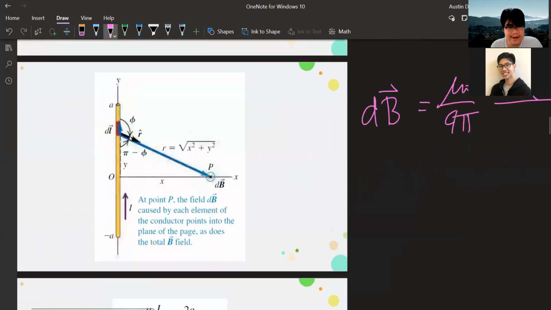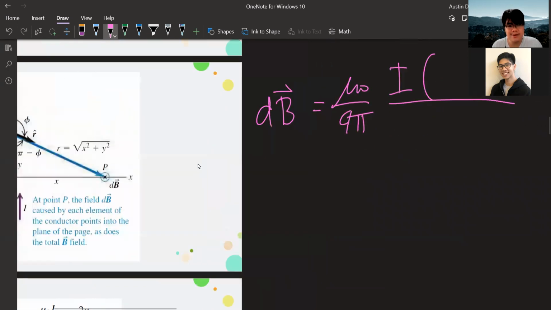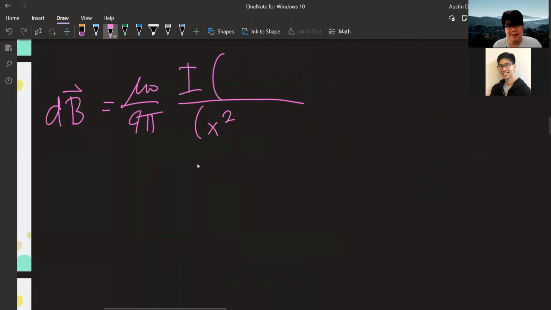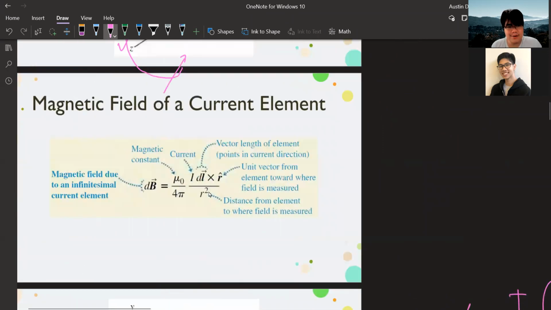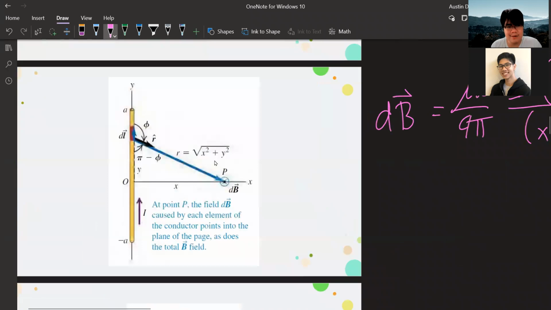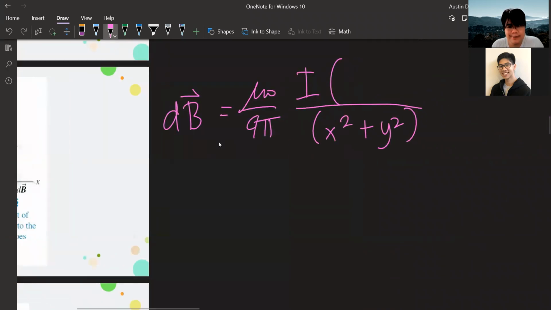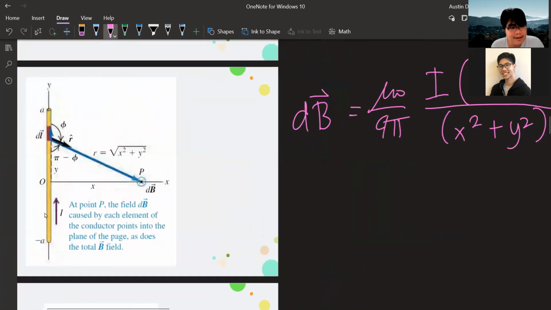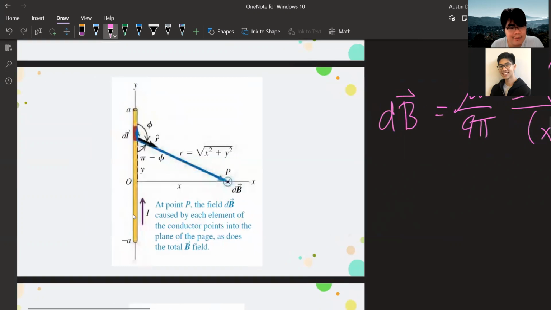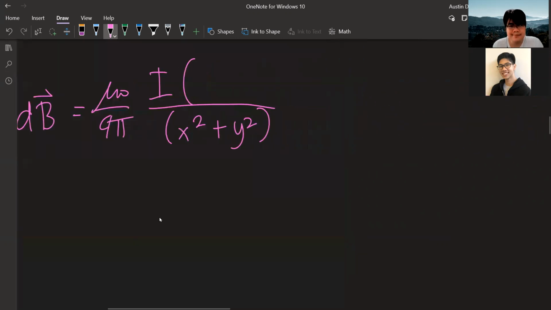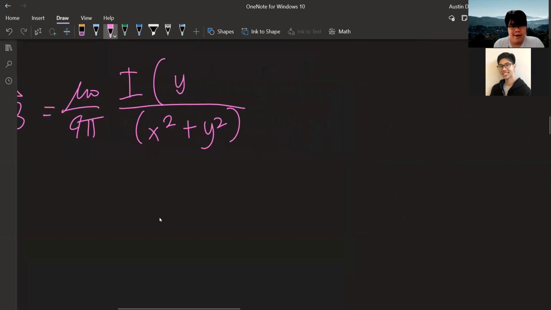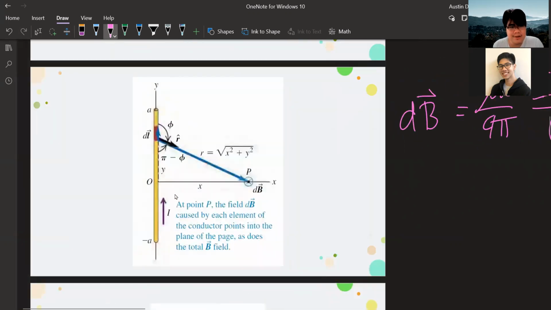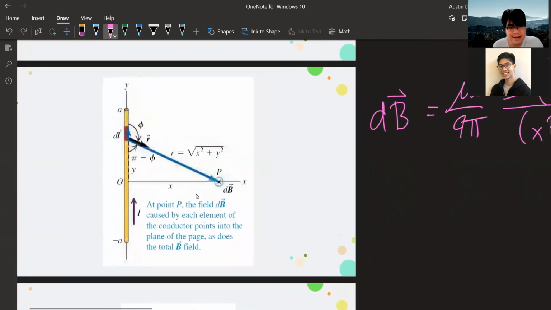Okay? So, this is in the XY plane. So, therefore, yung r mo is just the square root of x squared plus y squared. So, I have x squared plus y squared. Wala nang square root kasi naka-square ito. R squared siya. So, pag pinlog-in mo to, mawawala yung square root. Okay, we have that. And then, dL is y hat. Tama? Direction ng current is upward lang. Wala na siyang pupuntahan na iba. Okay, y hat. Then cross, ito yung problema mo. Yung cross r hat.